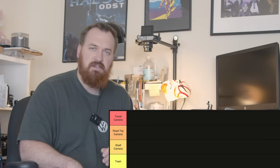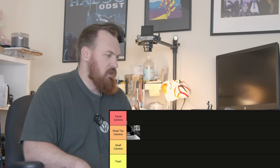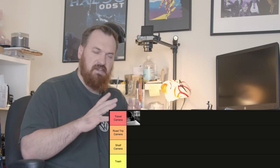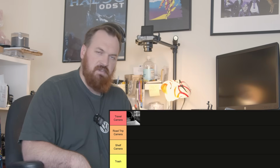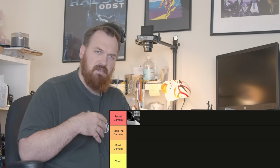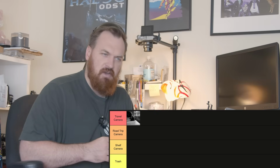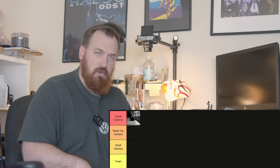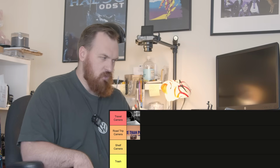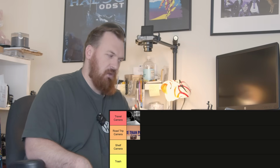Starting off, we have the Pentax SL. This is an easy one for me. This is a travel camera, no doubt, because of its robust reliability with the Pentax Spotmatic build, but it doesn't fall into the issues that the Spotmatic has with its electronics, the kind of not great metering system, and the battery being not awesome. Then we have the Canon QL17 G3, a recent review. And this for me is a perfect road trip camera, edging on to travel camera. And I'm gonna say road trip camera just to fill these out.